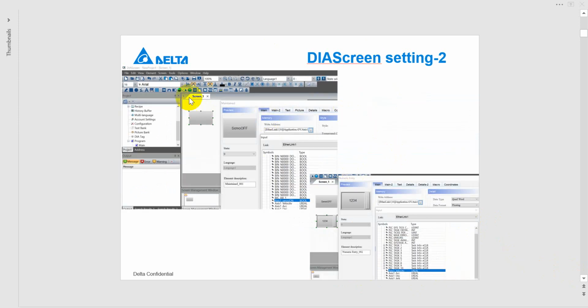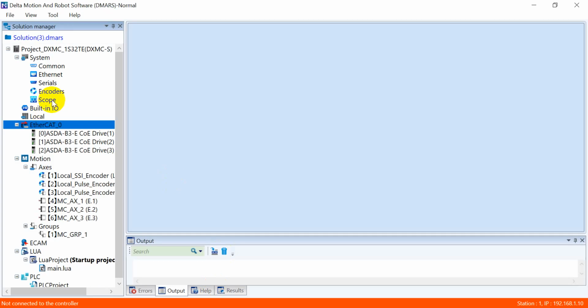After that, just for example, we mentioned the servo on and the velocity. For servo on, we select this one for the axis 1 servo on, and then this one will be axis velocity. You can see it's forward and for floating.